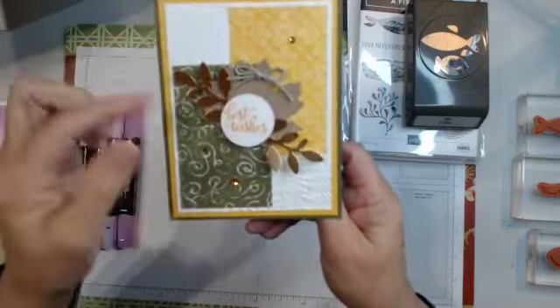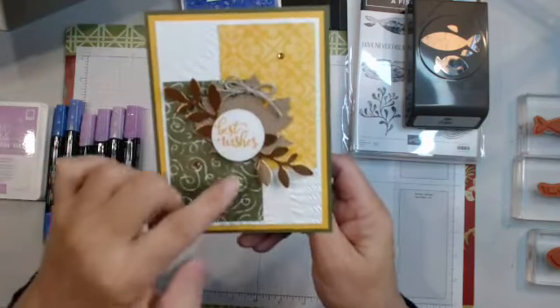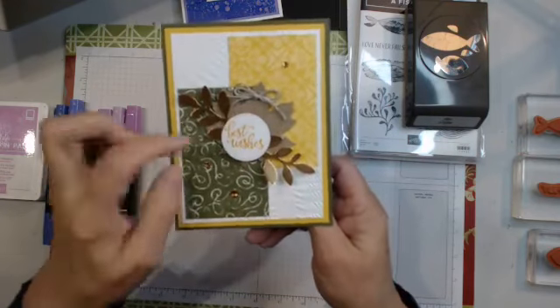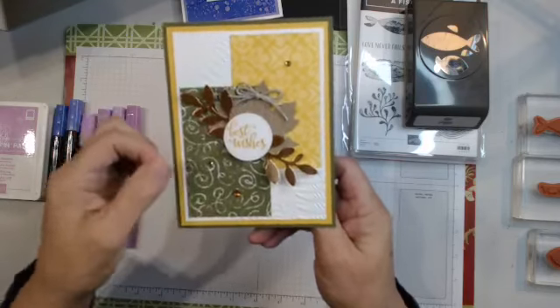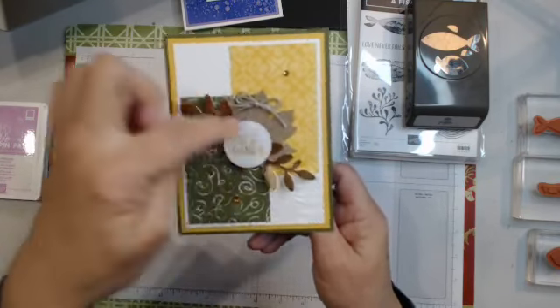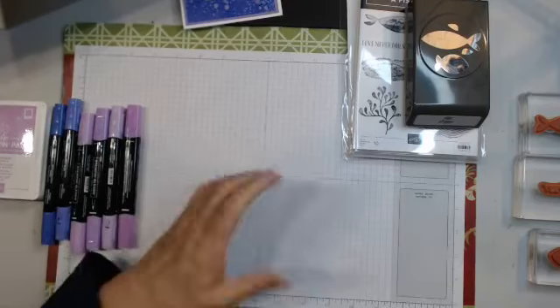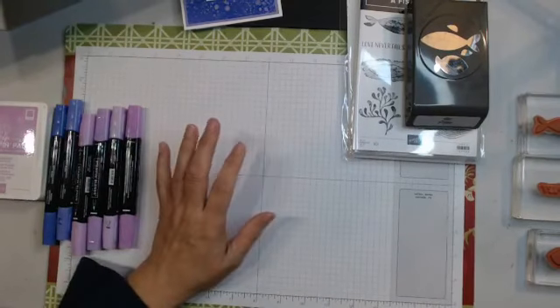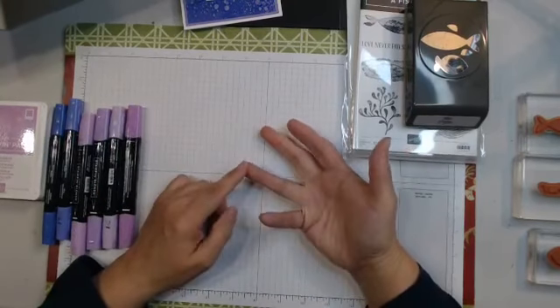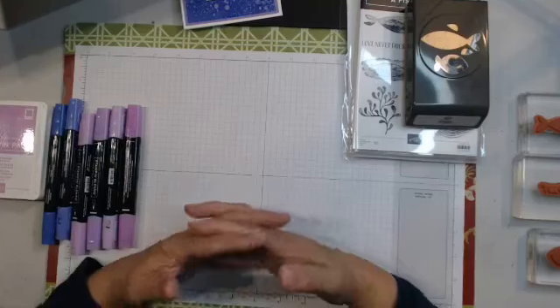Then this card with some lovely maple leaves - we'll emboss them for the class. I'm actually going to do a very similar one on a What's Up Wednesday. And this cute one with the little Christmas Scotty dog - I love him, I think he's adorable. So those are my four cards for December 13th. The class is in-person, I will do it as a kit to go. You'll have to provide your own stamps, inks, and adhesives.